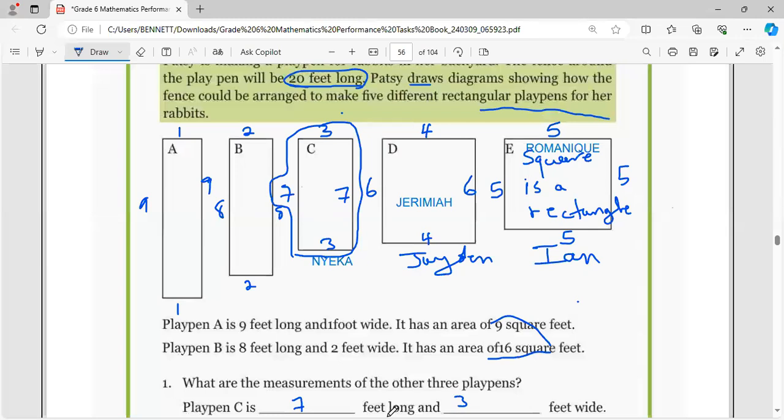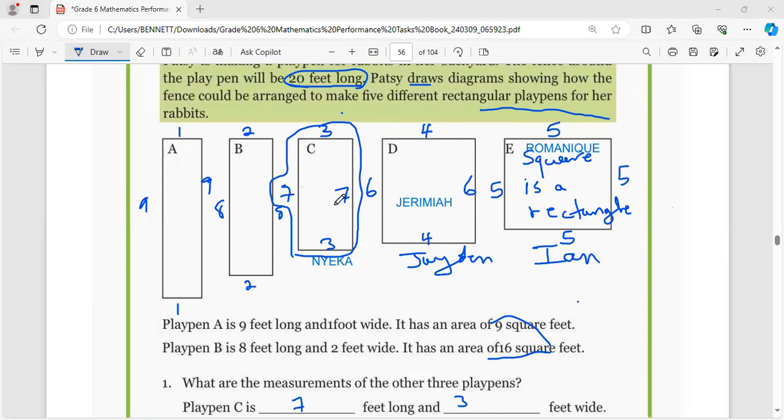So guys, no one should be doing A and B when they already gave us those answers. You will not get extra marks for those. And if you do A and B and don't do the others, you would lose all the marks. So guys, please follow the instructions that they are giving you. It's very important. We talk about that several times. Do exactly what they ask you to do.